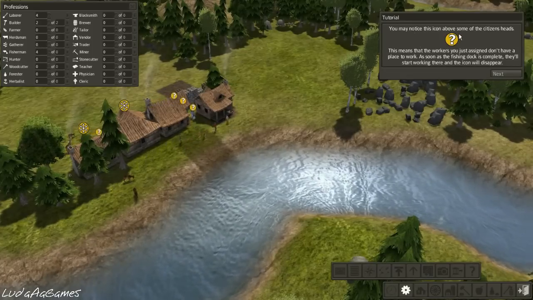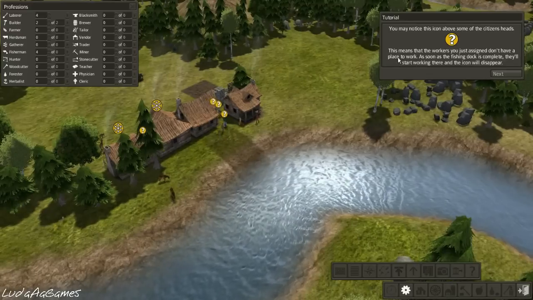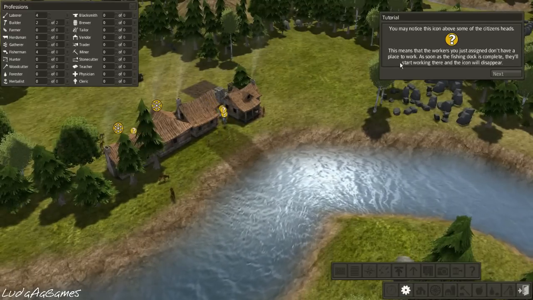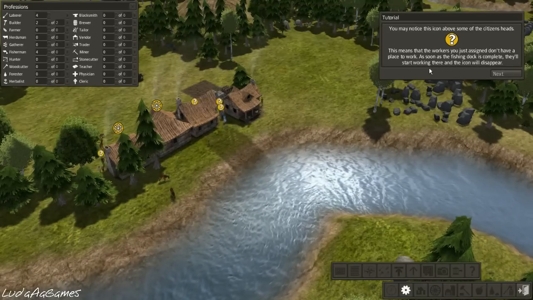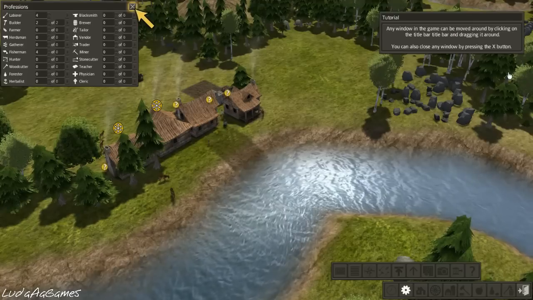You may notice this icon above some of the citizens' heads. This means that the workers you just assigned don't have a place to work. As soon as the fishing dock is complete, they'll start working there and the icon will disappear.